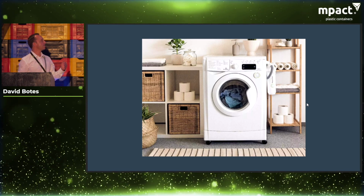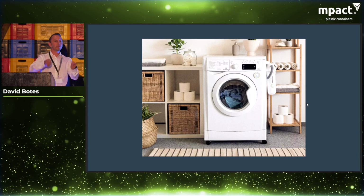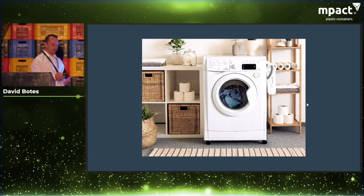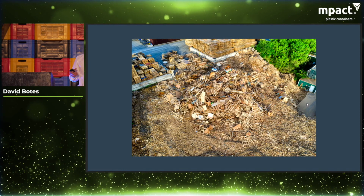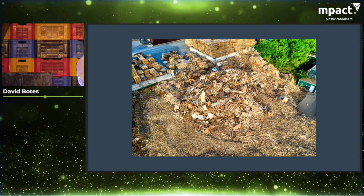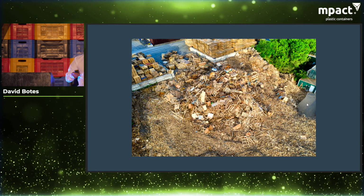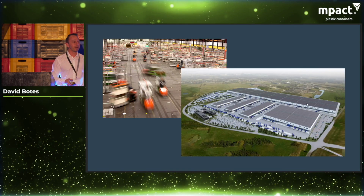And the efficiencies of using the pallet truck and the pallet together, moving heavy loads, led to a widespread adoption of the pallet and the pallet truck. And very quickly, there were a lot of pallets being used all over, but that's where the problem arrived. How are we managing all these pallets? Because all of a sudden, pallets were the thing to use, but they were ending up like this.